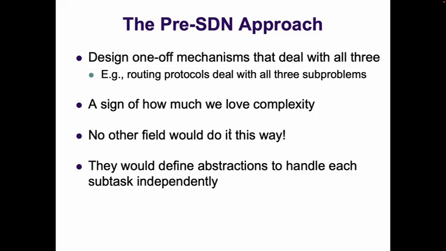Now, in defense of networking, what happened is the control plane started emerging gradually, meaning all these control requirements. Typically they were in commercial environments. It wasn't something the network research community was in deep contact with, the operational requirements of running a network. So it didn't get a lot of attention, and these requirements grew up gradually. But finally, when SDN started, it was time to look at these and say, how do we do this? What are the abstractions that let us do this? So that's what leads to SDN.